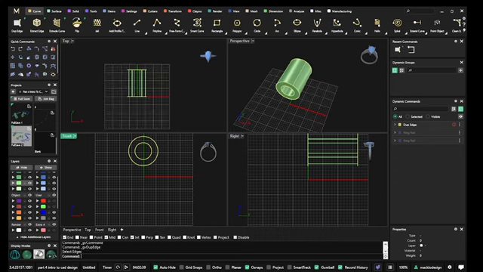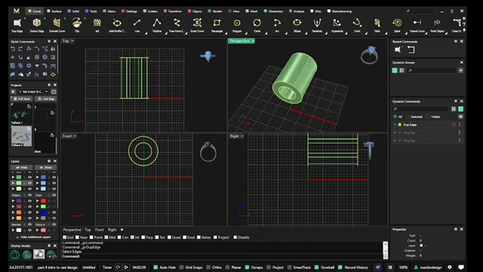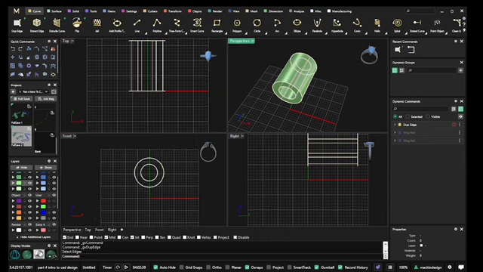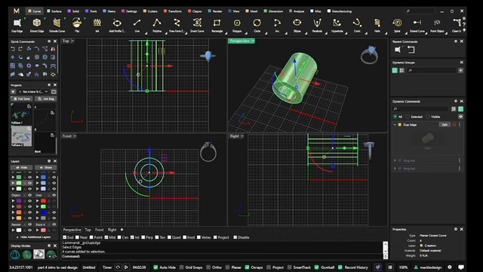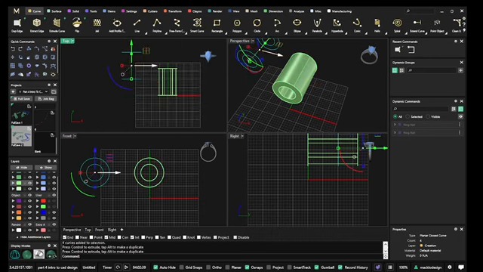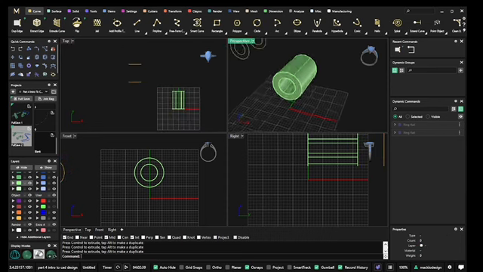Oh, weird. If your command does not do what you think it should do, then perhaps you are in the middle of something. I'm not sure. A group. Evidently, I must have accidentally grouped it. Sometimes when you get a little click happy, those things happen.